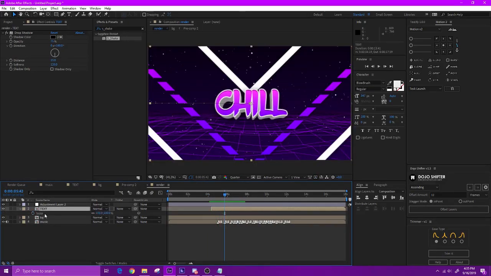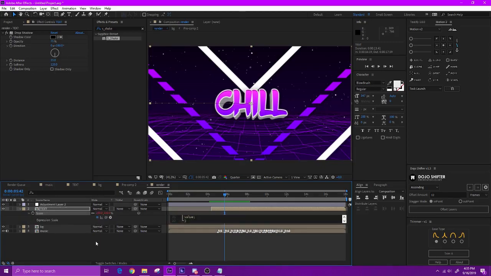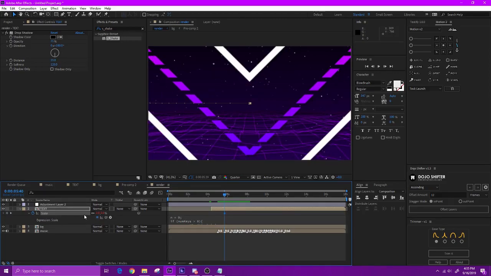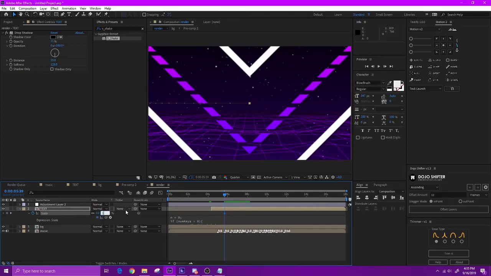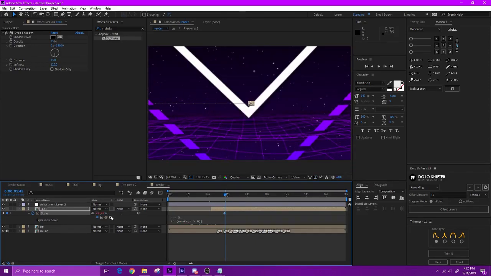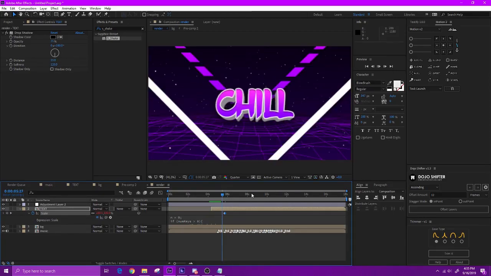Now we're going to make a scale animation. We're going to put the bouncing in there, make it 0, keyframe it, go 1, 2, 3 frames up by doing the page up, make it 100, go back to the one on 0, do page down 3 times, make it 100, and now it's like this.